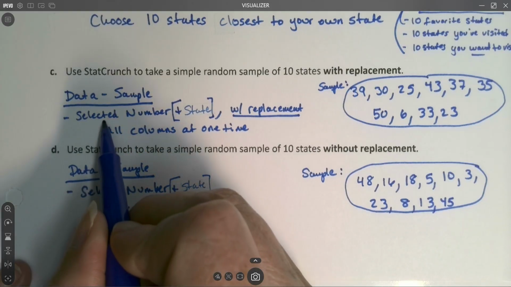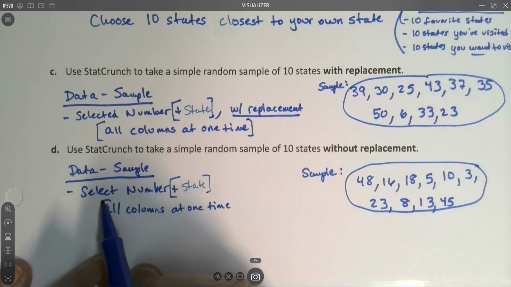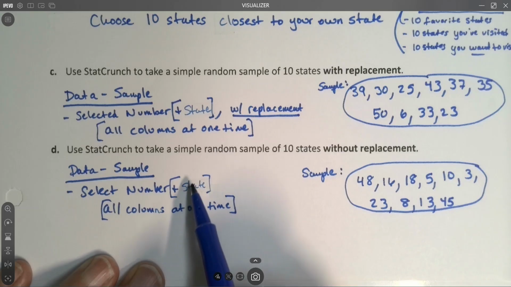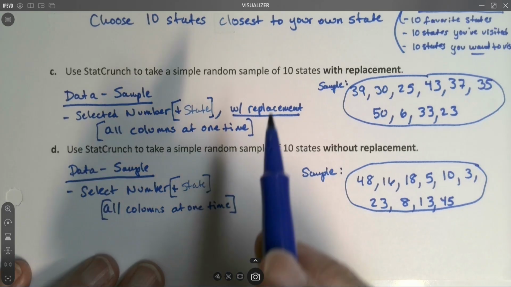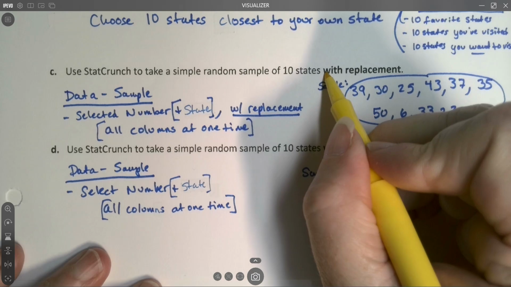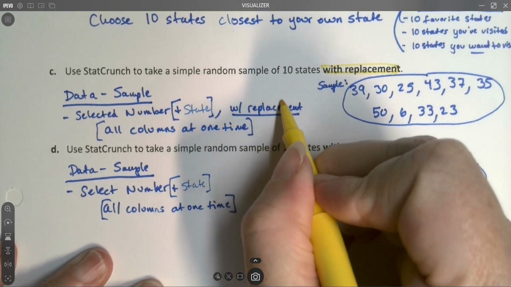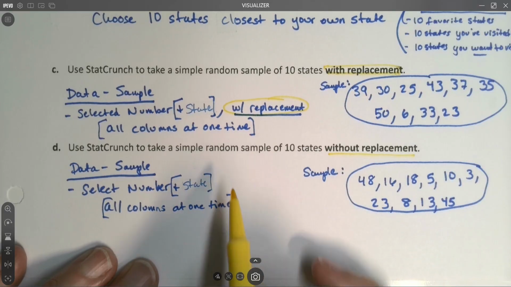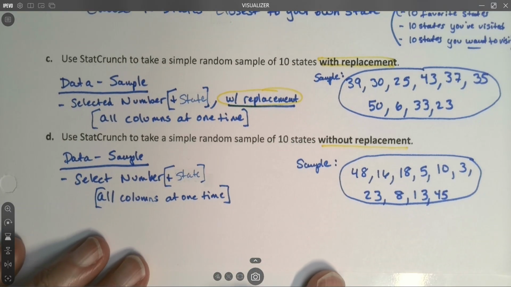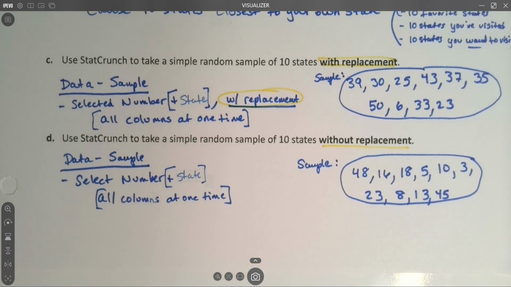And then you can do this all columns at one time thing if you desire, if you want to include that state column. If you don't include the state column, then you don't need that piece. But what's really key is that when you want it with replacement, you select the with replacement box. And when you want it without replacement, you don't check that box. And that's how you get samples from StatCrunch. Well, I should say simple random samples from StatCrunch.